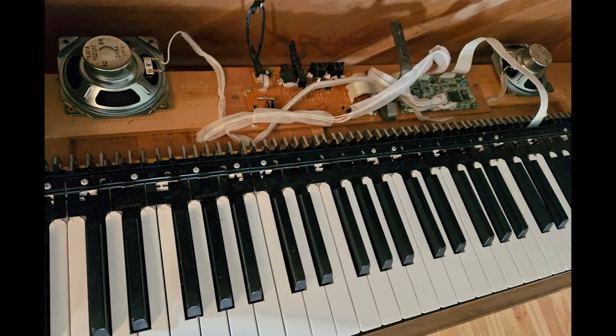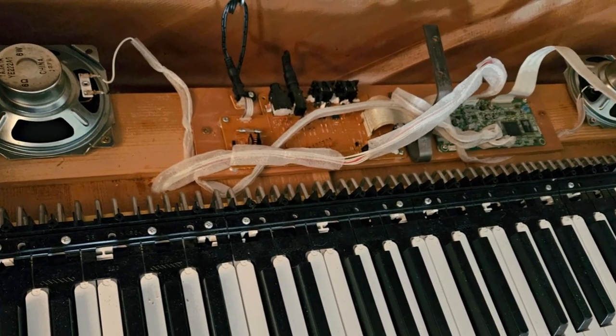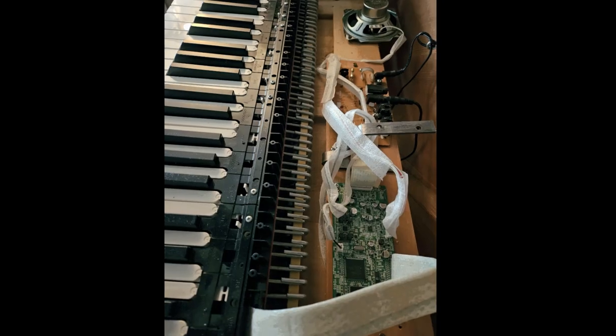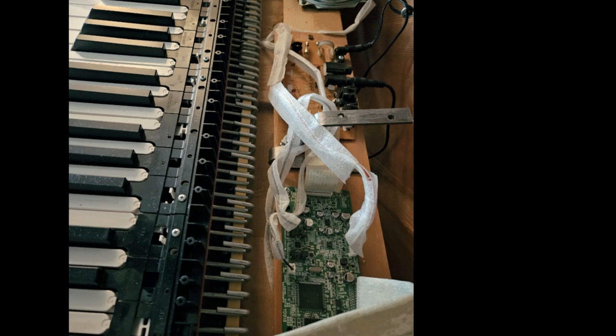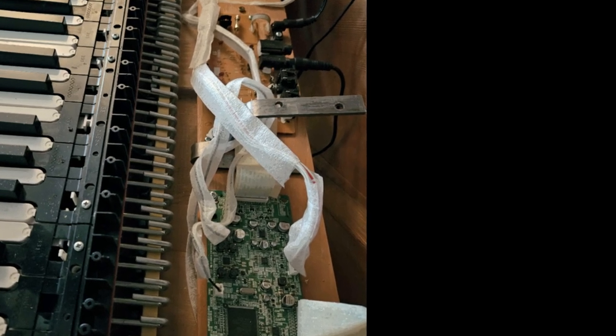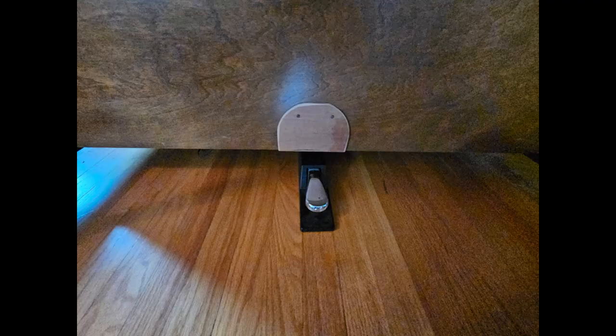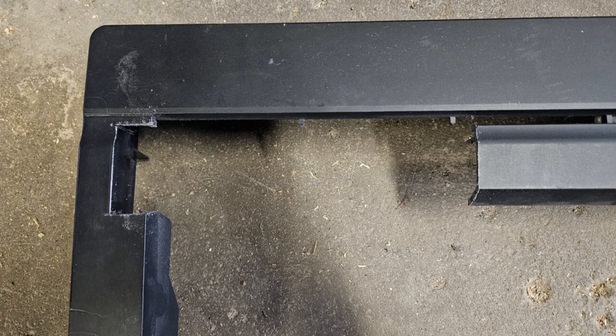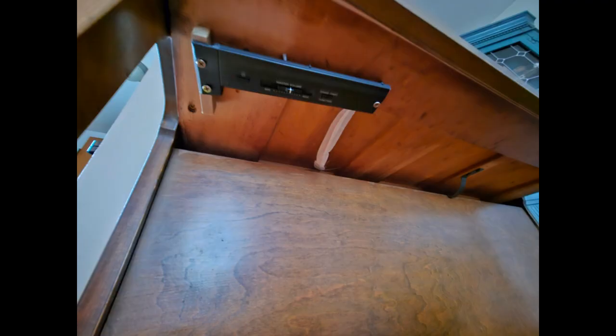I pulled the electronics out of the Yamaha. All the ports and everything came out nice and easy — they're just attached to one of the boards. I affixed the two circuit boards to their own little piece of wood just so I can have things nice and secure. We still have all our connections: power, sustain, volume, pedal — everything that we had on the original keyboard. I took the circuit board off behind the keyboard controls, cut that plastic section out of the keyboard frame, attached the two back together, and affixed them to the underside of the piano. I know it's crooked — don't care.